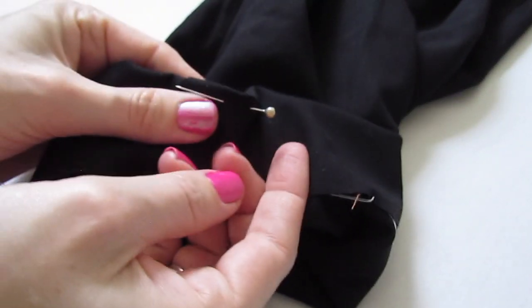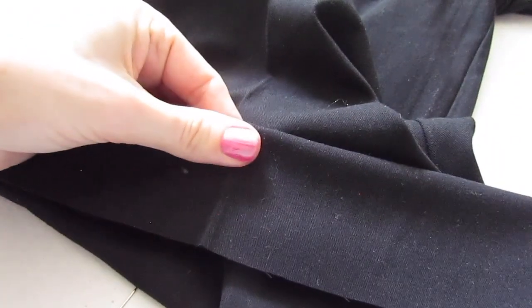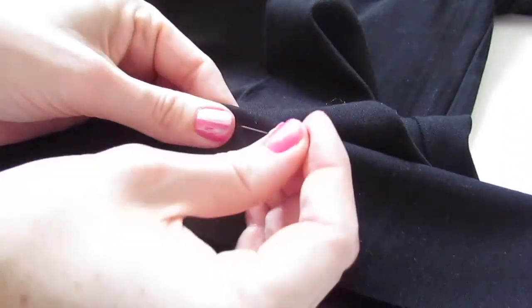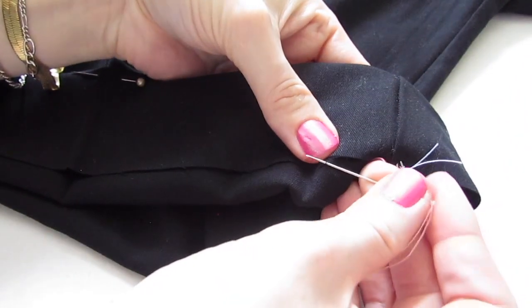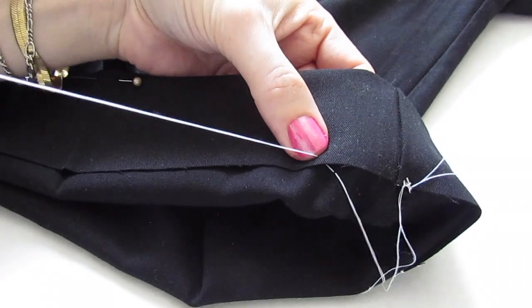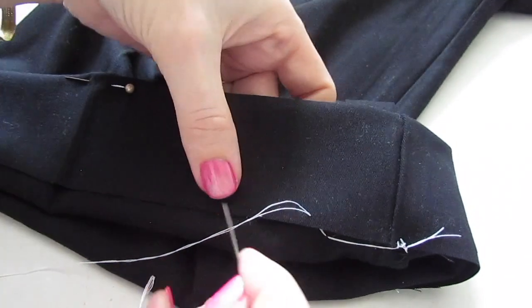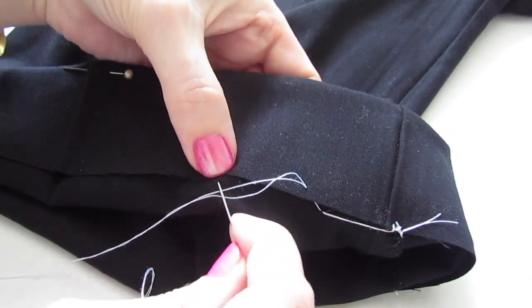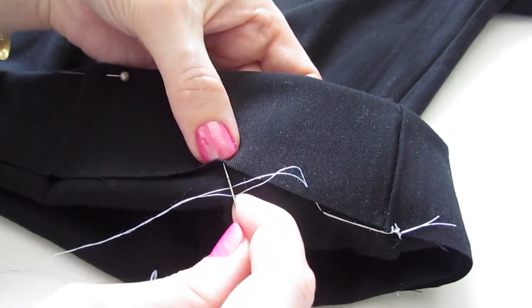So you can take that pin, pull the hem tight like that, making sure again it's the right width that you want, and you can use your pin to secure it in place. We'll go through a tick of the fabric, out through the hem, and pull it to the right tension and keep going. A little bit of the fabric, out through the hem.